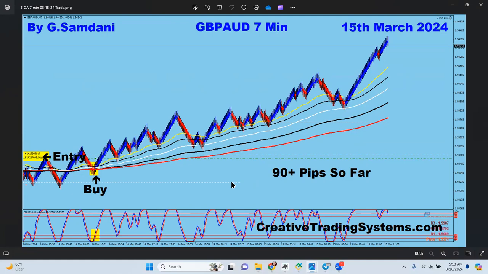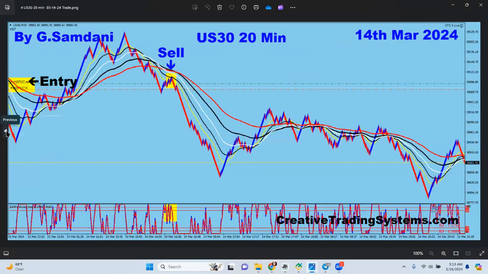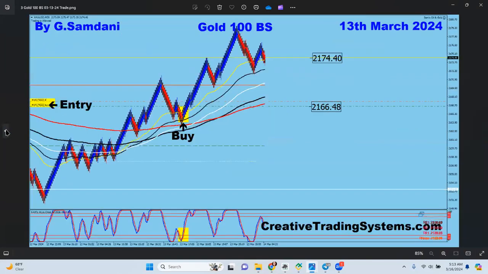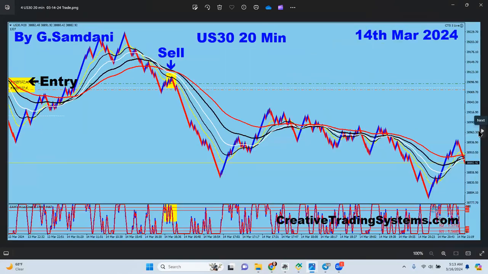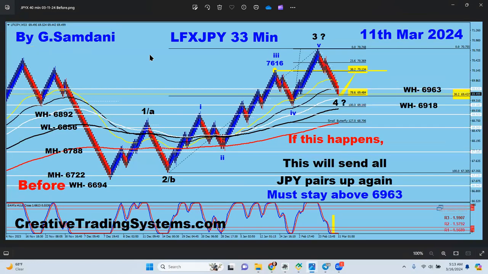All right, so this is it, and let me show you the reason that I had only one USD yen long trade, because yen was going to the upside. Let me show you the chart. This is the chart I made, that the yen index is going to the upside, but not too much. It's going from here to here to make a head and shoulder pattern here. So left shoulder, head, right shoulder, and I was expecting that, and after that I will be expecting a down move, right?